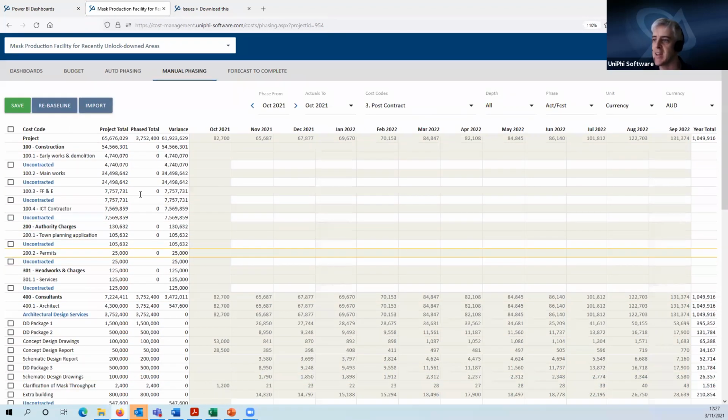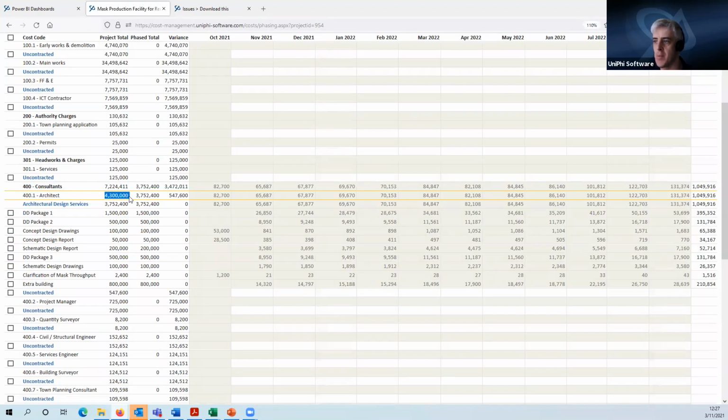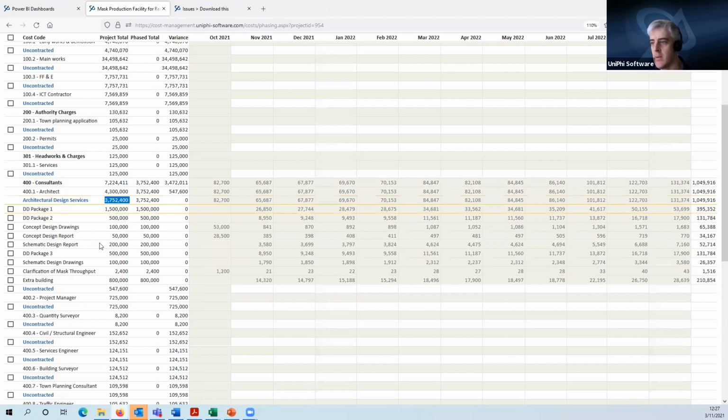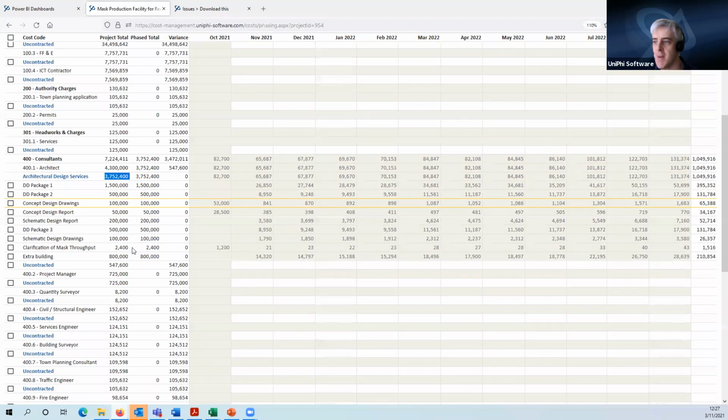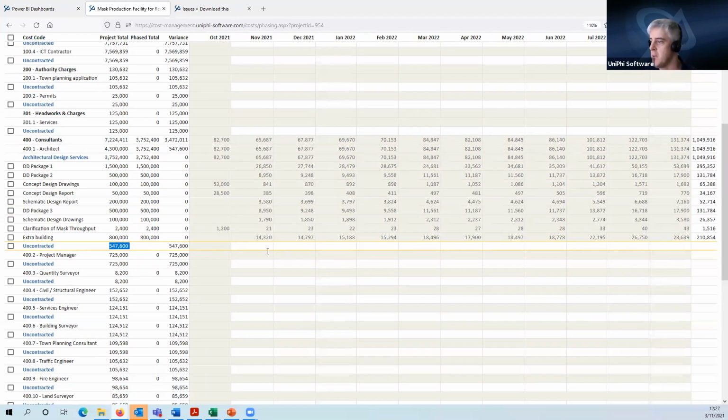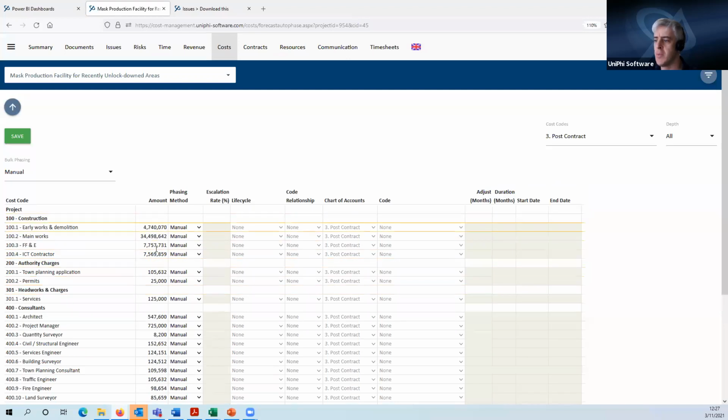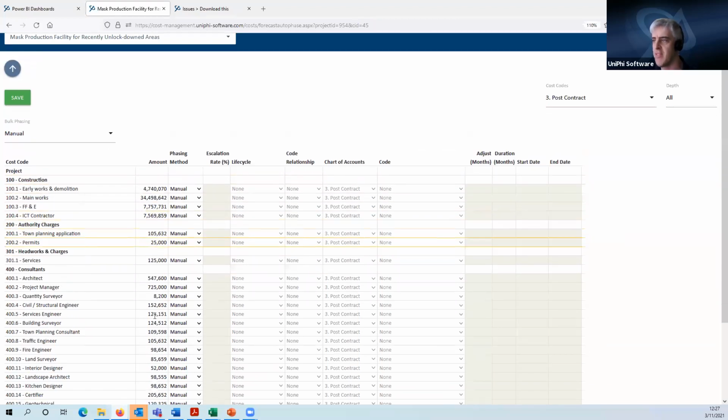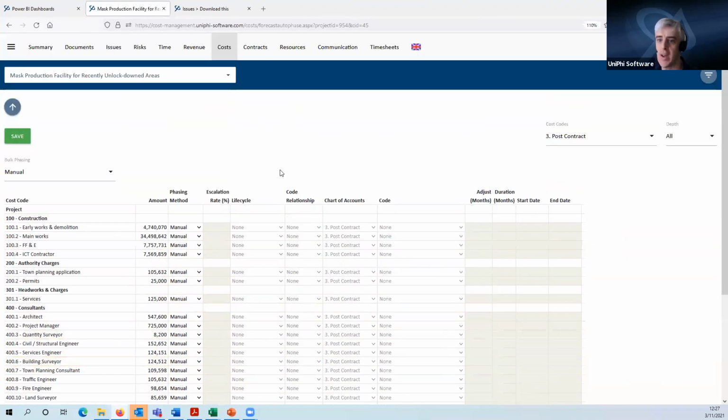When I come down to the architect here, we can see we had a project total of 4.3 million. In the contract, we've let 3.7 million, and we have an uncontracted amount there of 5.47. Now I can manually phase that, or I can click on uncontracted, which gives me all the uncontracted values coming from the forecast to complete view.